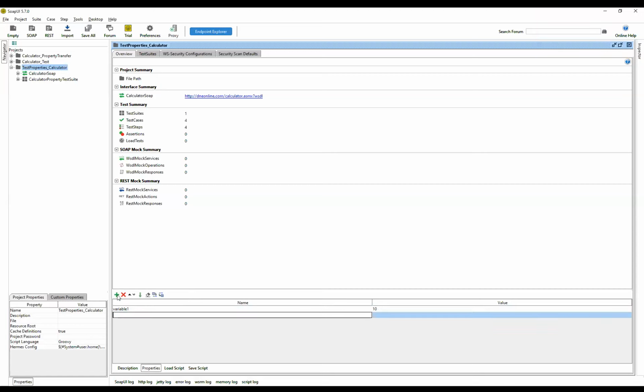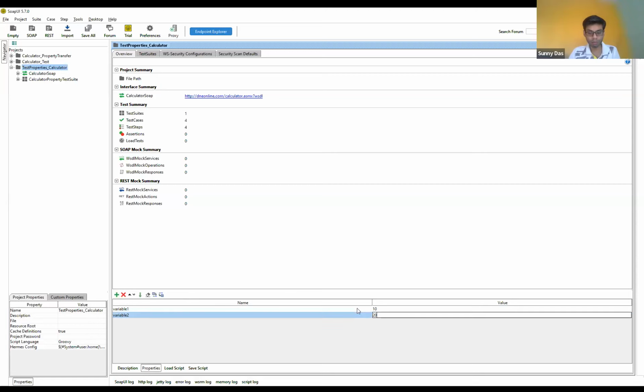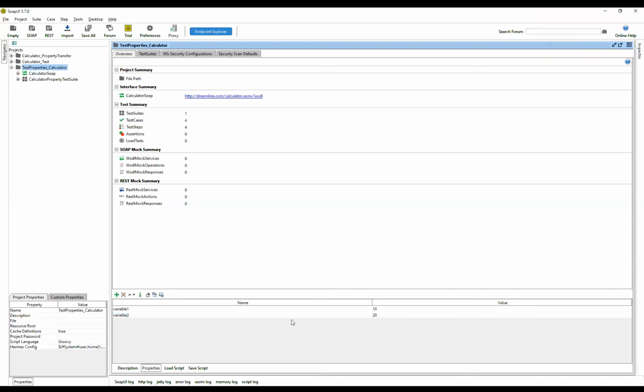We want another variable as well, so I will name it variable 2, and I will give the value as 20. Fine. So these two properties I have added at the project level.